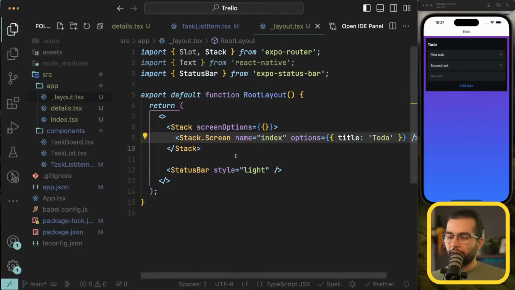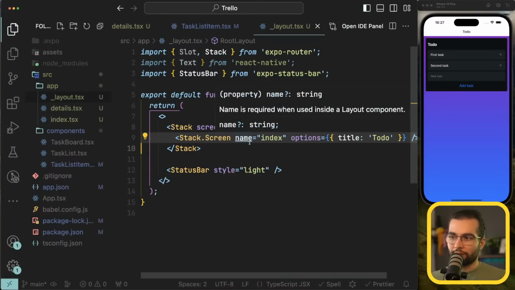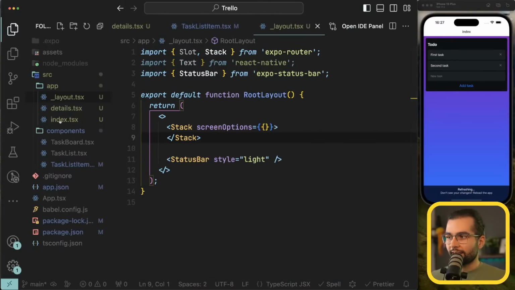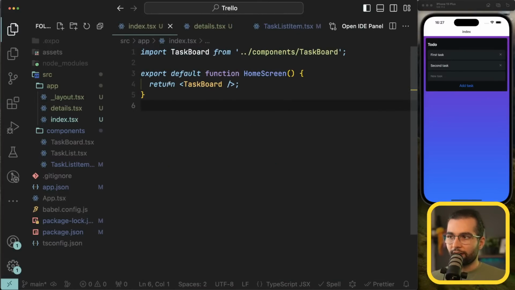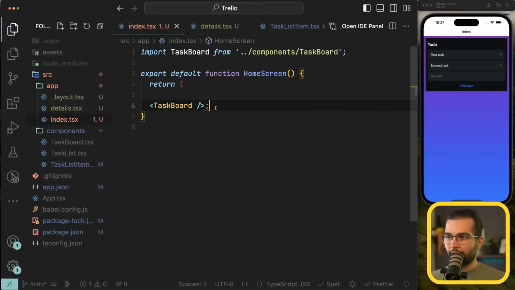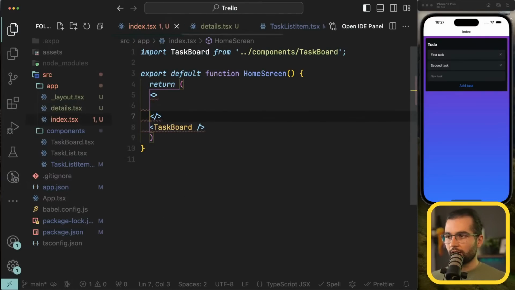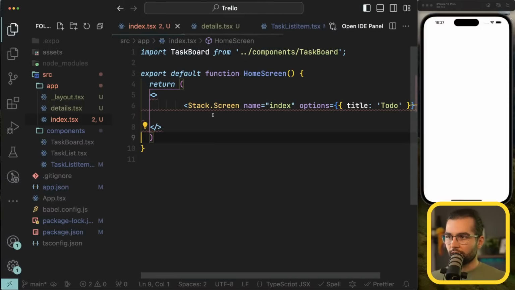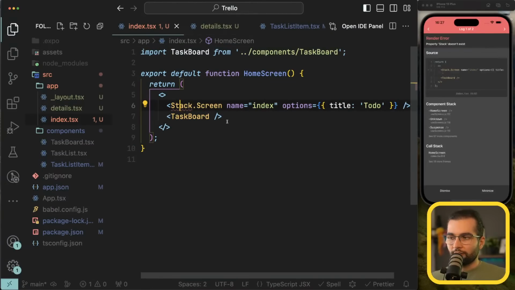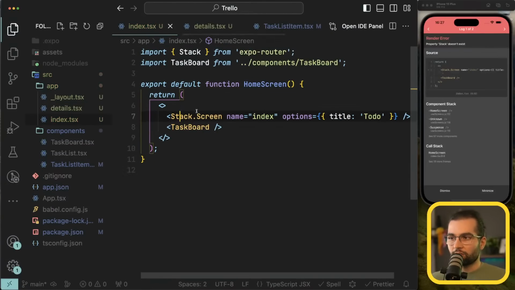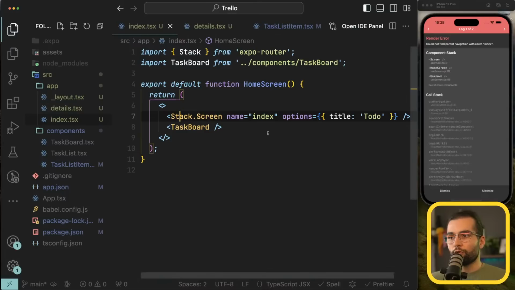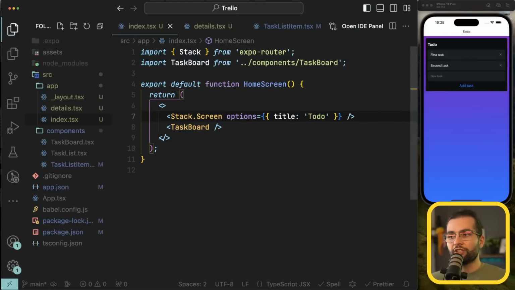Another way would be to render this Stack.Screen directly inside the index file. So here, I'm going to expand this one and use it like this. By rendering the stack screen inside the file of our screen, we no longer have to provide the name because it knows on which screen we are setting the options.